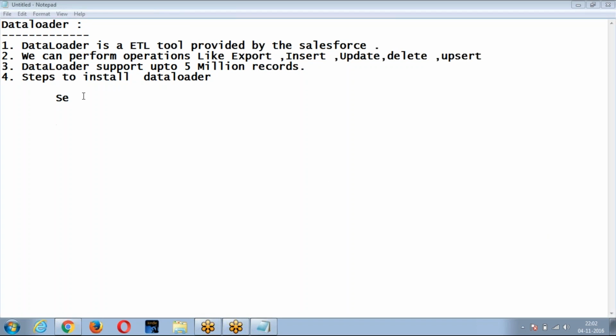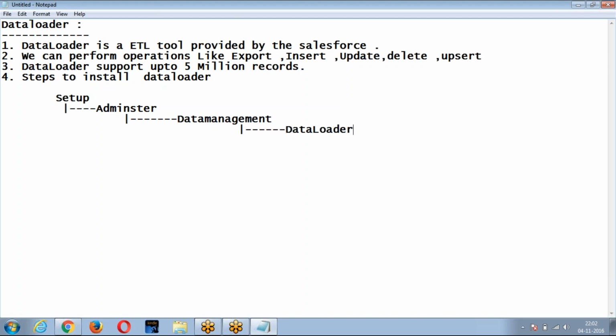Right. Now, what are the steps that we have to follow to install? Setup, Administer, Data Management, Dataloader, then download the Dataloader for Windows.